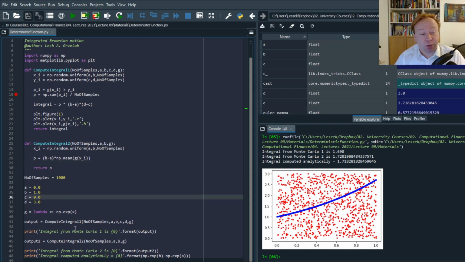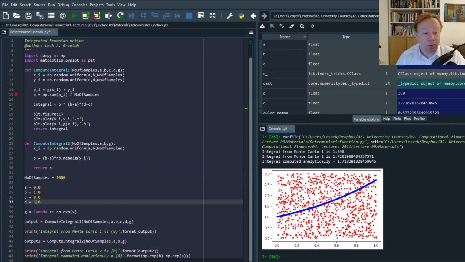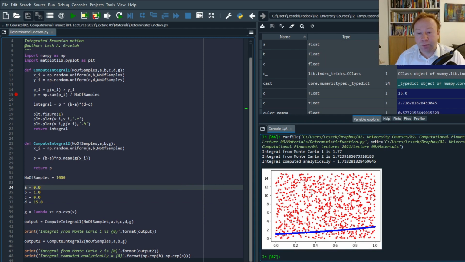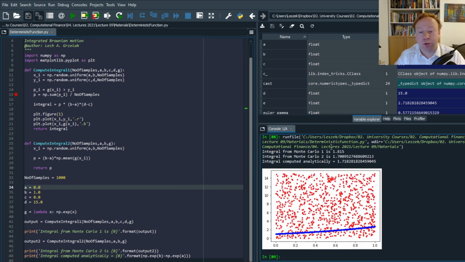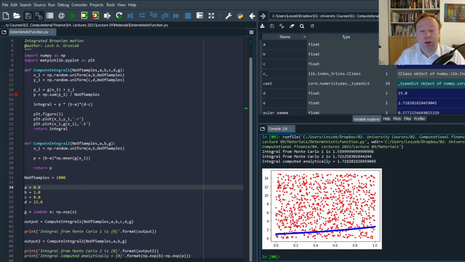Of course, if we make this domain limit bigger, let's say 15, so we have this rectangle, but we increase from 3 to 15, so it's a much bigger rectangle, and a lot of the information is not going to be useful. If we integrate that, you see it's also much worse than before. We essentially lose much more computational effort on the area where the function isn't really plotted.